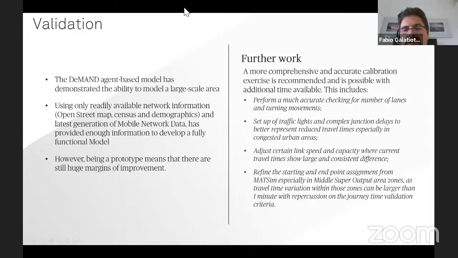But also refining one key element of the model, which usually tends to randomize the output in terms of exit or entrance to zones in terms of the specific point within the zone. So if zones are quite large, like mid or super altitude areas, it may happen that the choice of the model, which is random, may be skewed towards a specific area. And that means an extra trip, an extra minute or two within the same area. If you look at Northumberland or other rural areas, that may have a big impact on the travel time. That's something we would like to work on a bit more, making sure that it doesn't impact the overall travel time of the model.